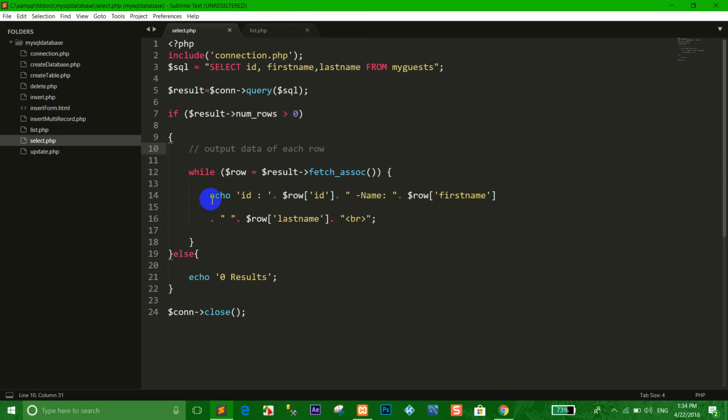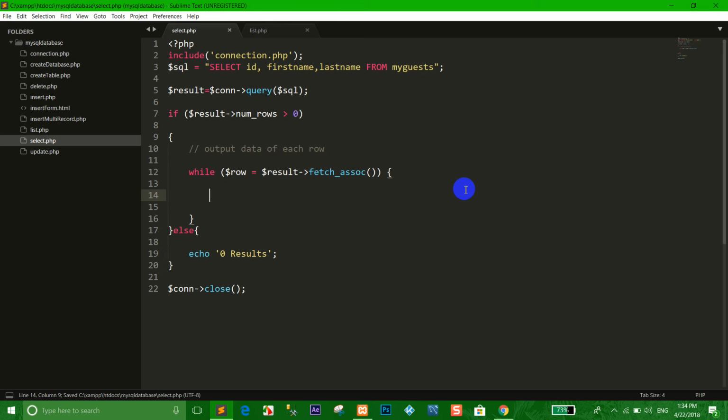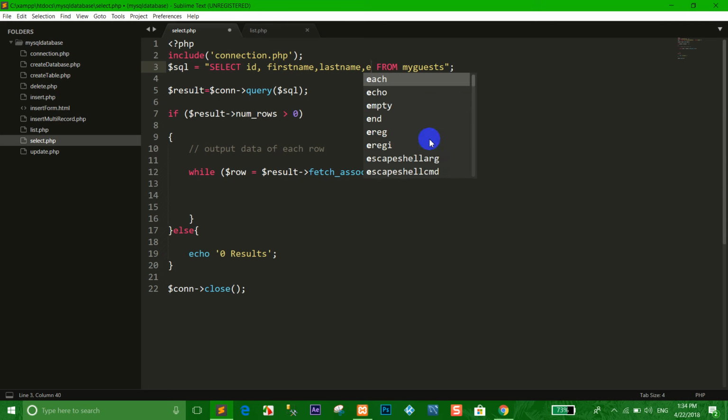Okay, so when we have created it already, I want to refresh the code here, and in the actual select statement we add the email.